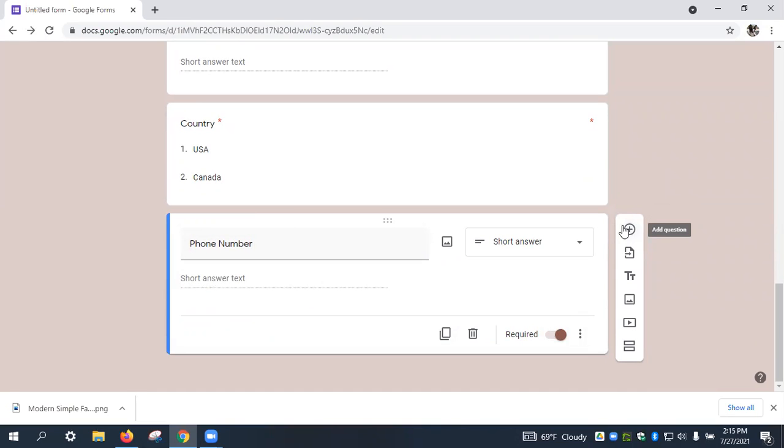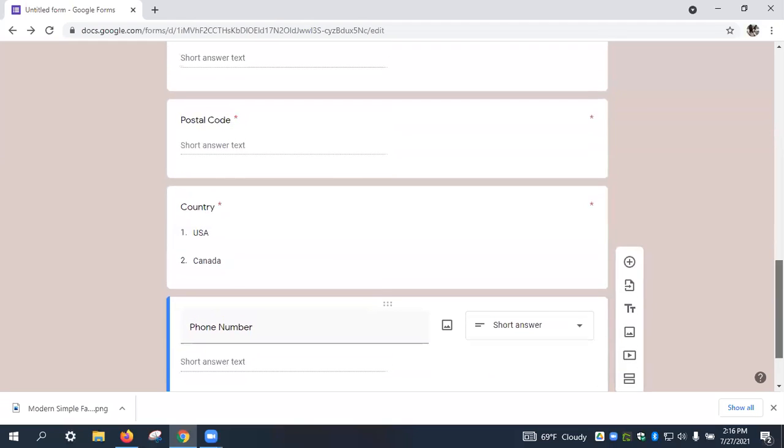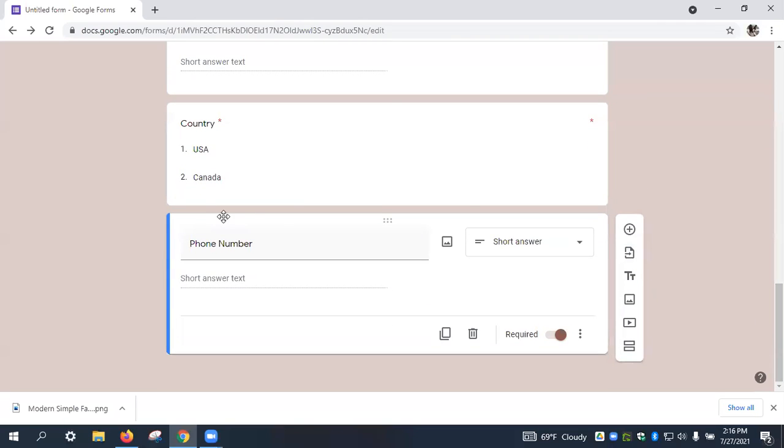Okay, so the next thing we were going to be putting on this would be the email address, but there's a bit of a thing here. There are 2 ways that you can do email addresses in Google Forms. You can have a field like we've been doing, where it just says email address and they fill it in. Or you can have it so that they are able to go back to the form and change their answers if they want to.